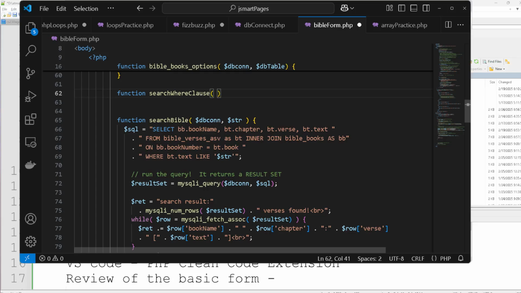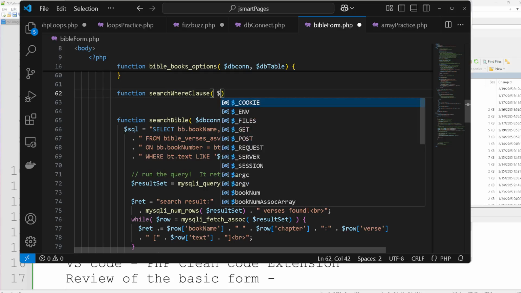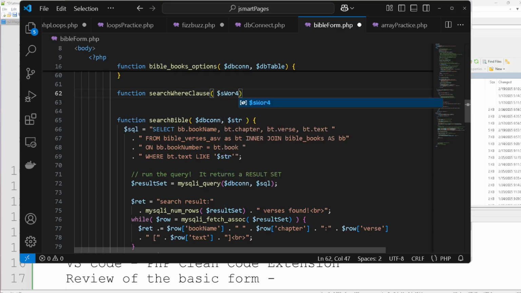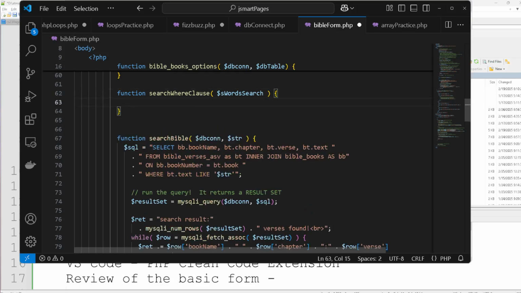It takes a string, and what should we call it? Let's call it words. So I'll call it S words. Words to search. It takes a parameter S, and that I'm calling S word search.